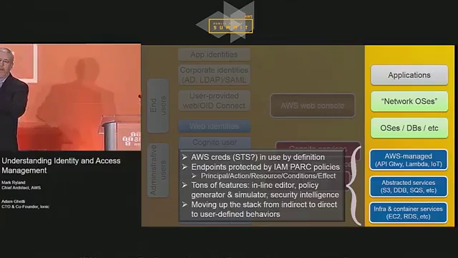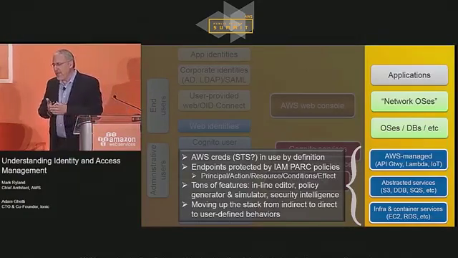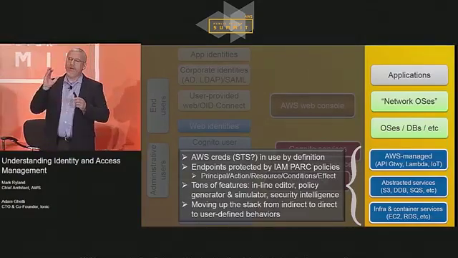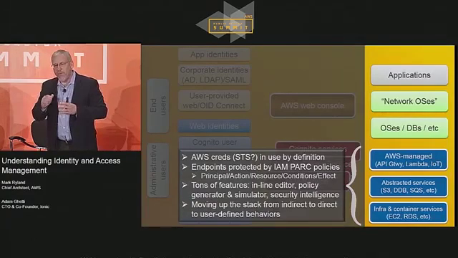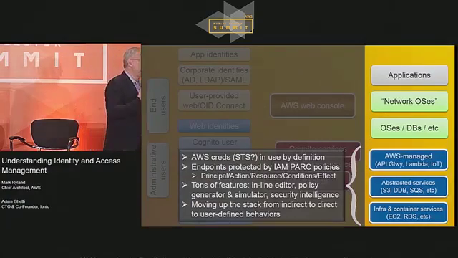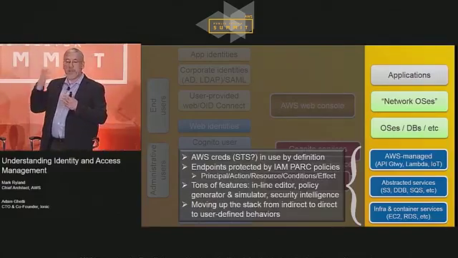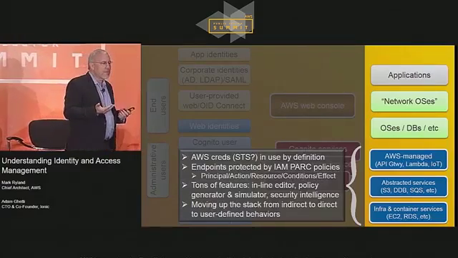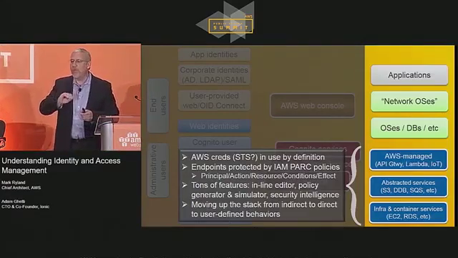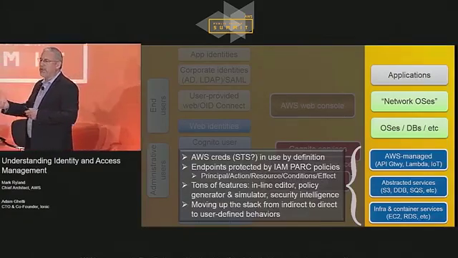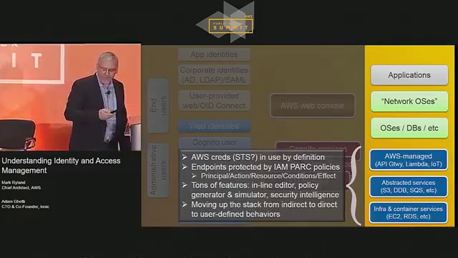So what about on the resource side? Again, I'm going to have to go at high speed to get through my material here, but on the resource side, on the lower part, you have the resources that are protected by the IAM system itself. So you have the base infrastructure APIs for launching EC2 and so forth. Those create things in your environment which you might authenticate to separately, as I've already shown. You have these things we call abstracted services that you always access with APIs. There's no separate data plane and control plane. The same endpoint is used for both object creation and so forth, but also access and usage of the service, and that includes things like S3, DynamoDB, SQS.